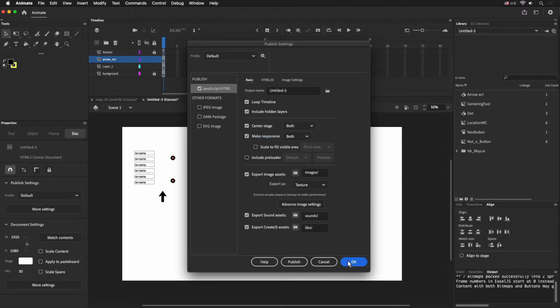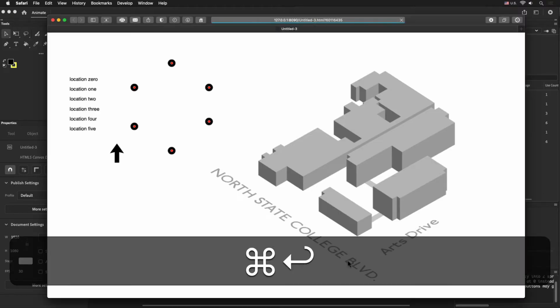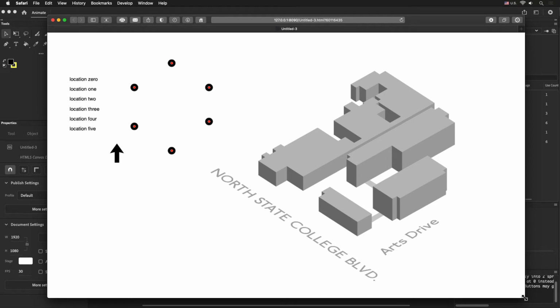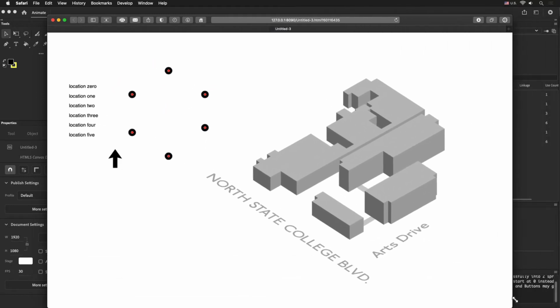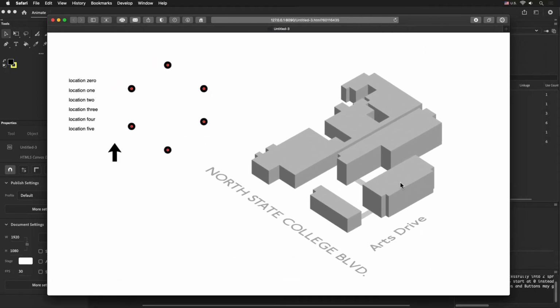So we'll hit OK. Now we'll do a Command Return, and now it's responsive, and you can see that I can change the size. So that's a nice option to have. So this should all still work without any problem. And now I need to go generate more sets of these. So I'm going to have 6 categories, actually 12 categories, so I need to go get them.